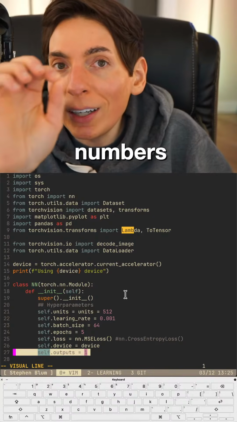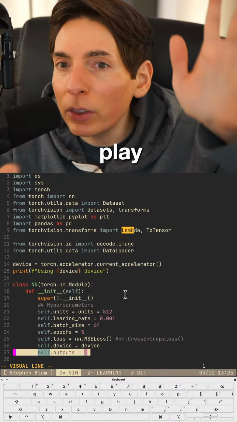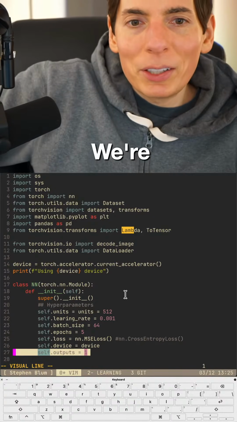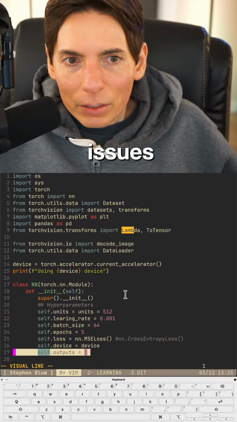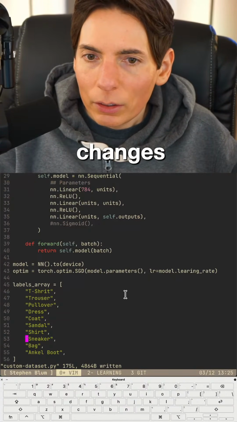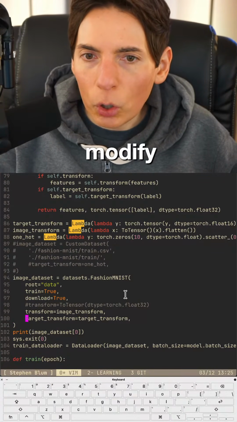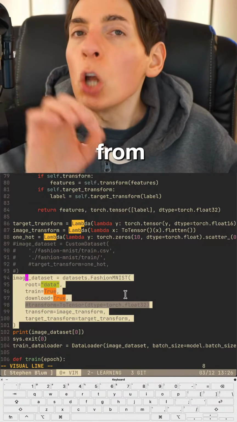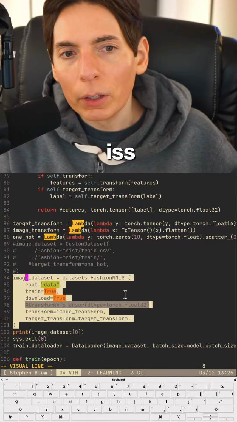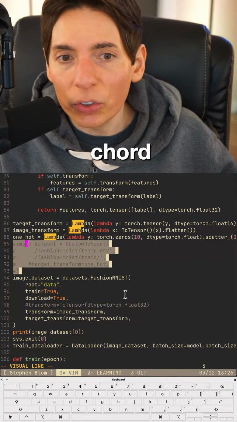AI likes numbers between -1 and +1. That's where AI likes numbers. If you play around with numbers any other way, you're running into potential issues. All right, so we had to make a few changes. Let's get going. All right, I think we're good to go. So we're loading the data direct from a known, good, trusted data source. What could be the potential issue? So the original issue that we found, the real core of the issue, was the data was broken.